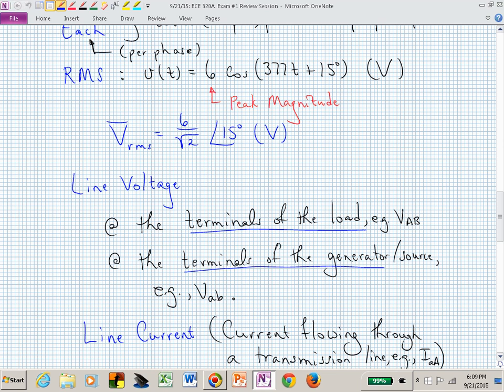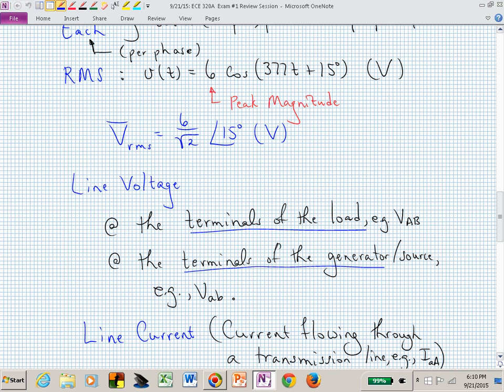And the notation here, and a lot of times when I say load voltage, it will just be a number. It won't be a phasor. It will just be a magnitude. And that's what I'm meaning by capital V sub capital AB without a bar. That's just a number. Likewise, if it's at the terminals of the generator, now my subscripts are lowercase. Those are at the generator or source side.